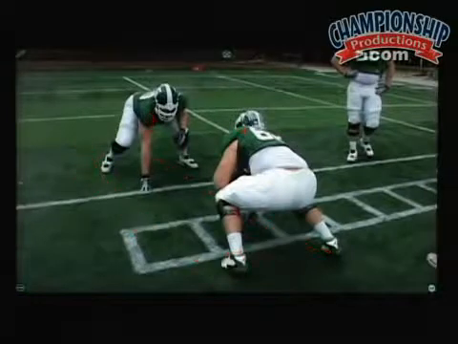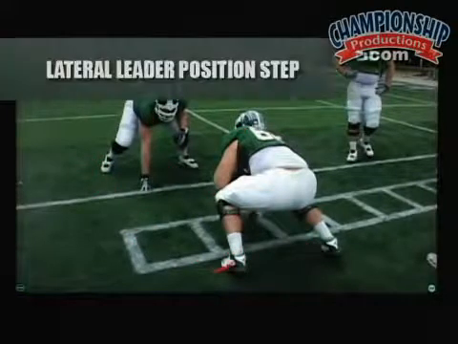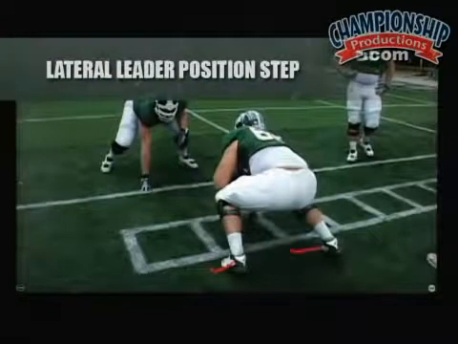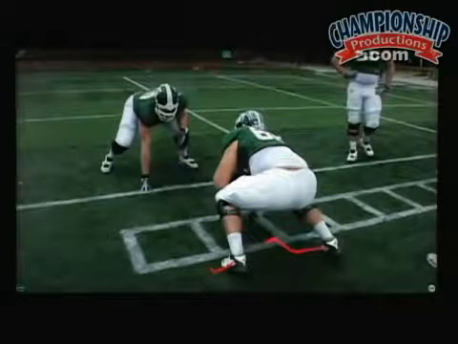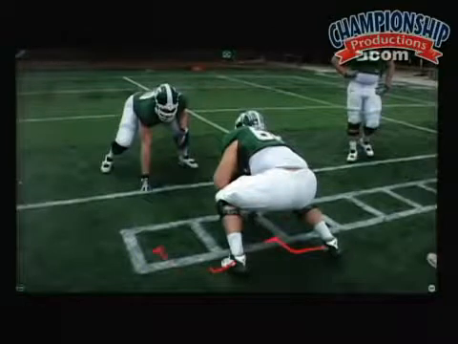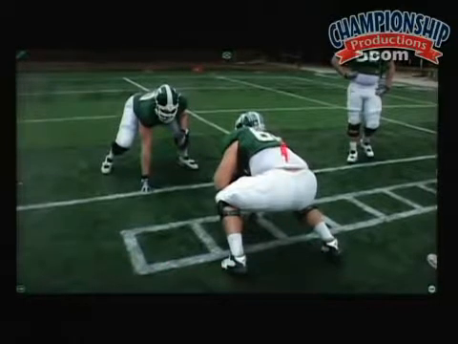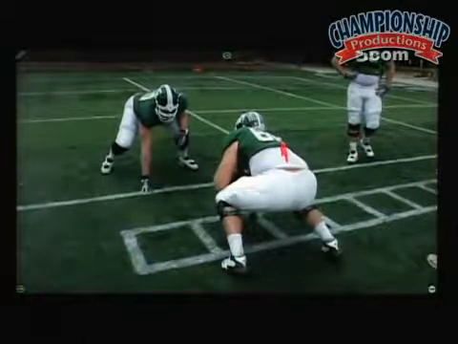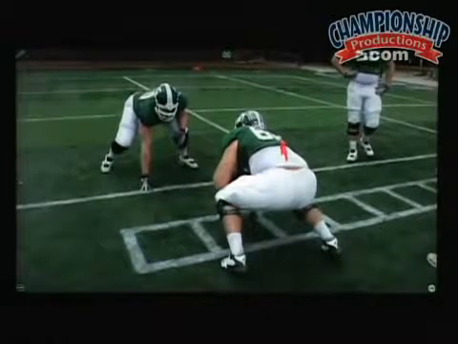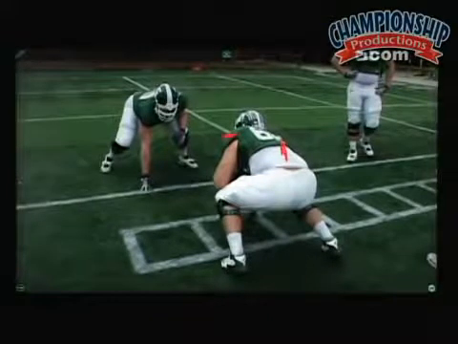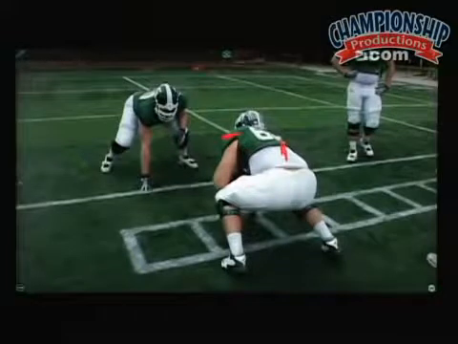So the first step is a lateral leader position step, as we refer to it. The second step, we're driving the backside knee through the crotch. The third step, back to the play side foot, getting up the field, denting the defender vertically. Our eyes, again, are going to the play side armpit. We want to take our backside arm and drive that backside arm to his sternum. That's our target. We want to keep our play side shoulder as flat as we possibly can.